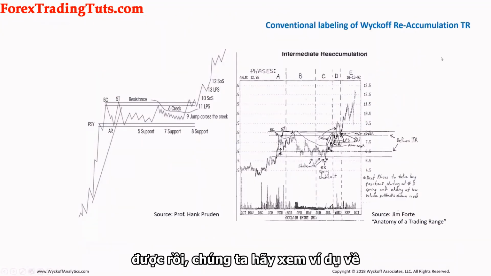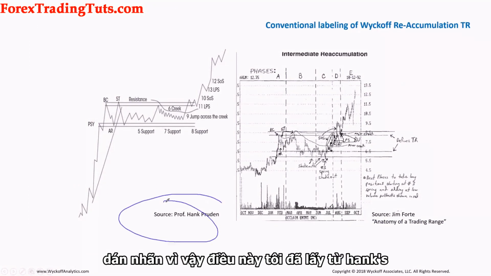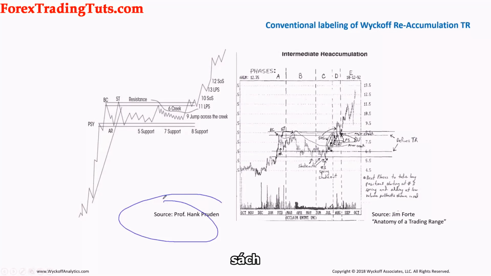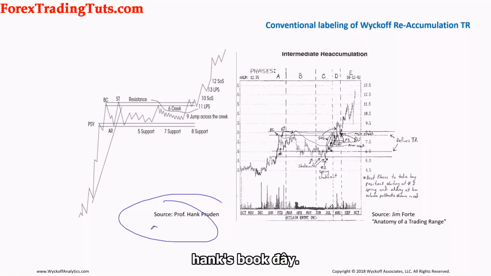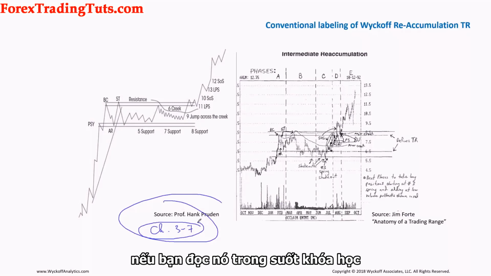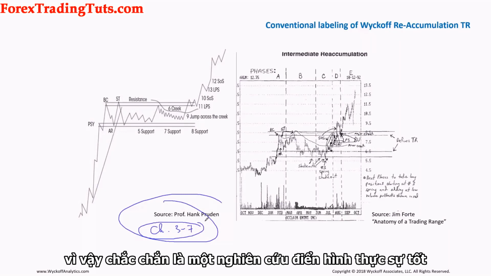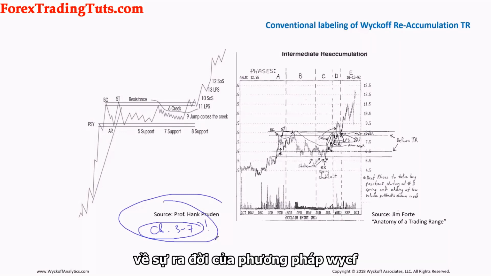Okay, well, let's look at the example of labeling. This I've taken from Hank's book, which I hope that you are all already in possession of. Again, with Hank's book, chapters 3 to 7 are the chapters that I want you to read. If you read it throughout the course, this is fine as long as you read it. It's definitely a really good case study on the introduction of the Wyckoff method itself.